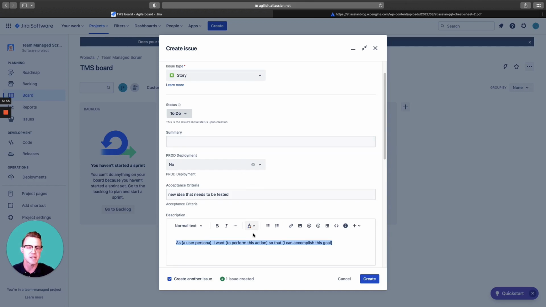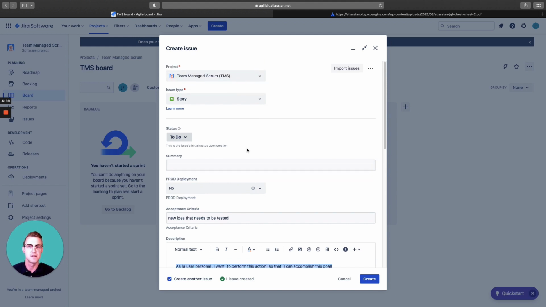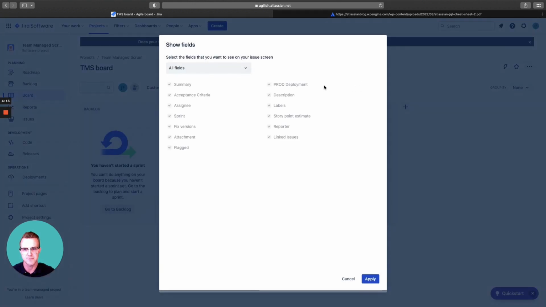But you can do the same thing for most of these fields. I think for summary, you can't do that. Again, small amount of tickets, this is a route to go. Also, I want to keep in mind that there's this selection box here. And if you click on that, you put show fields. By default, all the fields are showing for this issue type.